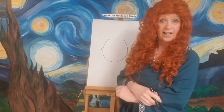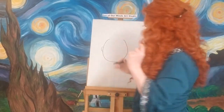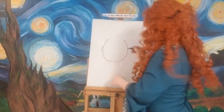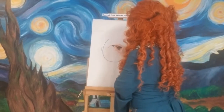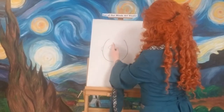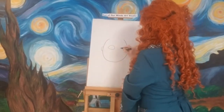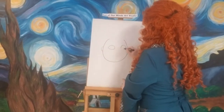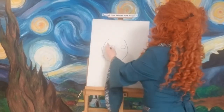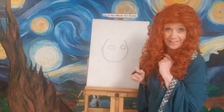Now we're going to give her eyes. She's going to have those same kind of football shaped eyes, but they're going to be very big fat footballs because Disney characters usually have very big expressive eyes. So let's go ahead and make a big eye right here. And notice it's kind of in the middle, but it's a little closer to this edge. So I'm going to make this one a little farther over to the side. I'm just talking in circles today. I'm not making much sense. So as you see, this eye is much closer to the edge than that one. That's what I'm trying to tell you.